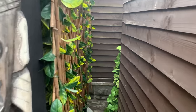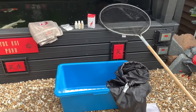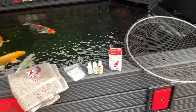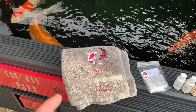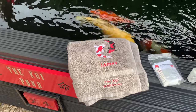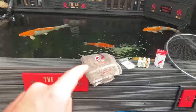I'll probably be using the NT Labs medikit today. I've got some other bits in my pot up here that I'll be using — some Tamadine and some Corda safe stuff that I use when I go carp fishing. I'm going to grab my sock out, grab the net from behind the back of the shed, and this is where I keep my bowl. I've also got my towel that I got off my mate Decoy — definitely worth checking out his channel, he's got some brilliant content. I'll leave a link at the end of this video. Decoy sent me that one last year and it's been an absolute godsend.